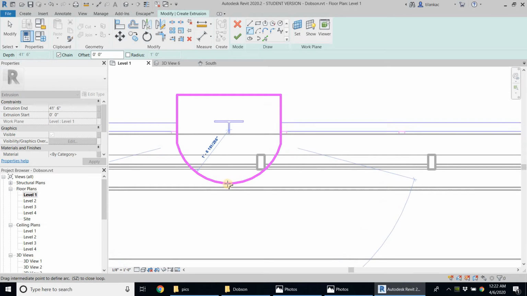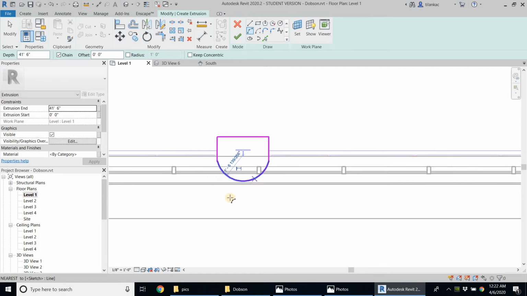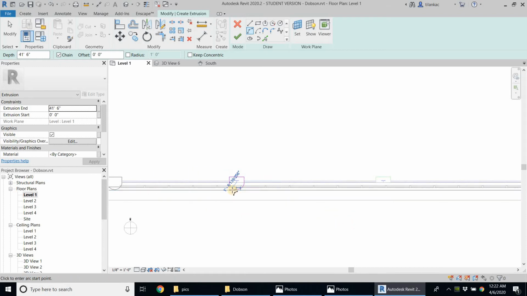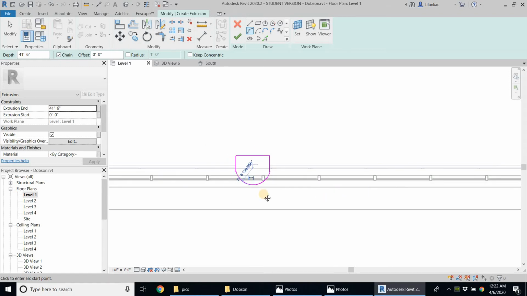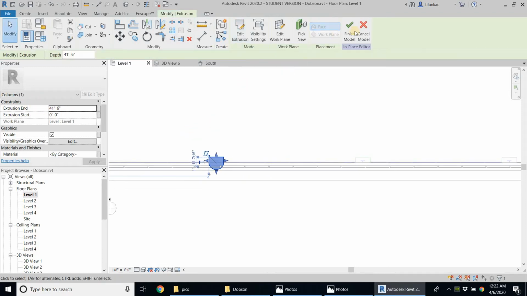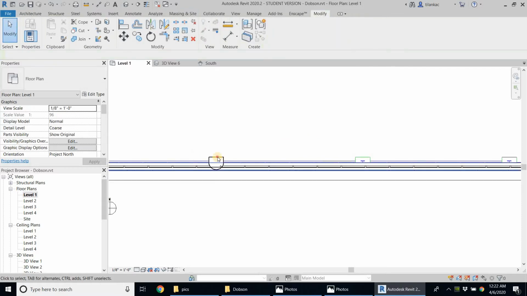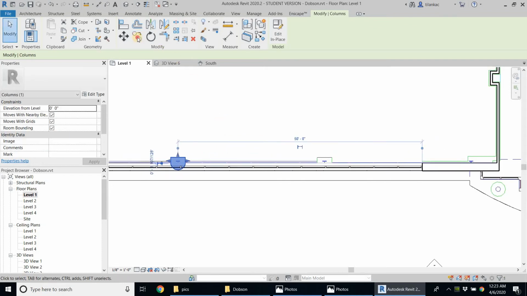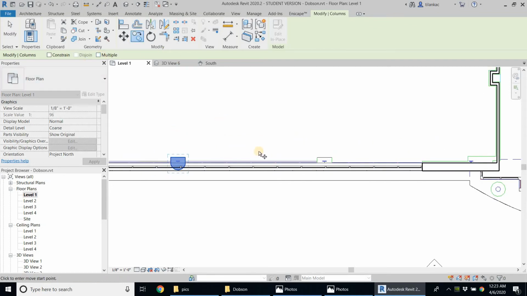So again, I'm going to make sure that it's inside the brick veneer. It just cuts through the glass, but it's completely hidden really. So 41.6, finish it up, and that's it. Next I can copy these to the others, because it's going to be the same thing. I could do multiple copy, but it's just one more.